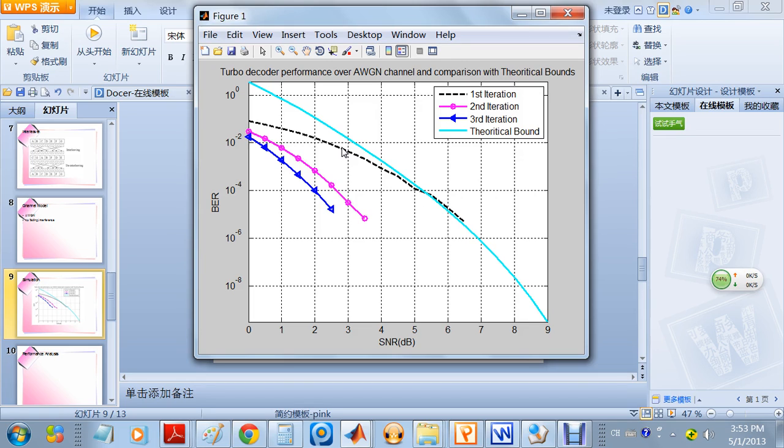The curve is very close to the bound, but after the second iteration and the third iteration, the BER value decreases very quickly as the SNR increases, which means that the iterative architecture of the decoder works because after each iteration the performance becomes better, and it proves the function of the iteration.